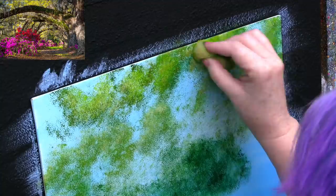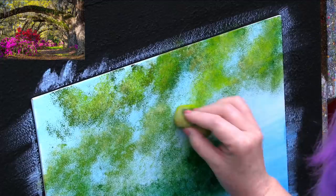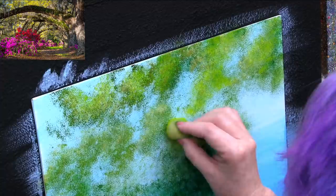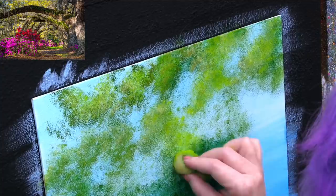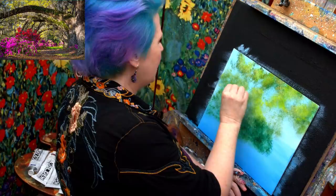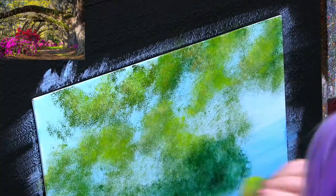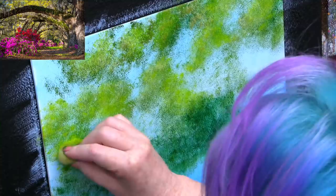Always read your paint label. If you're painting with student paints, it's not even an issue. They don't put any of the real pigments in your student paint. That being said, still read your paint labels. Sometimes things can't be put in an airbrush. Sometimes things can't be heated up to a certain degree. It never hurts you, even with your craft paint, to just check those things a little bit. And remember that allergies are also a real thing. If you're working with a new product, I was just working with a new product that I had a real allergic reaction to.